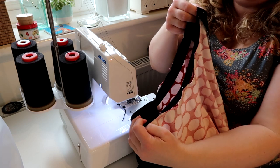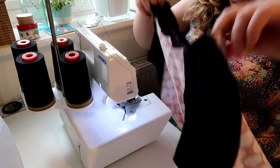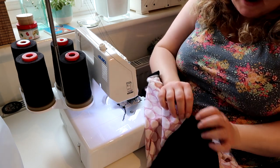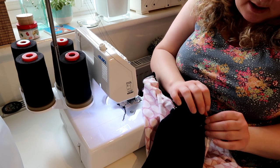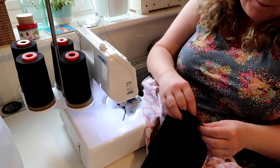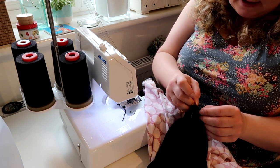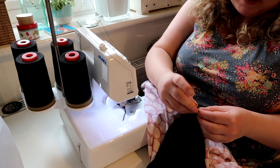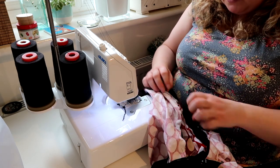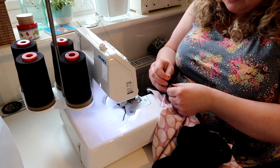I've just got the neckline pinned to the right side, just on the inside there, but it wouldn't matter if you've got it the other way around, to be honest. I'm now just going to check which way the seams are going. Because my fabric on the shoulders is slightly thicker than the main body, I'm going to pin my seam allowance towards the white side, just because I think it'll sew better.